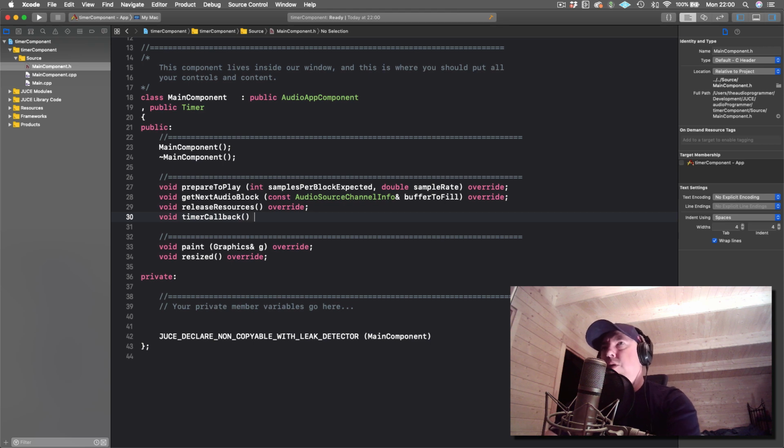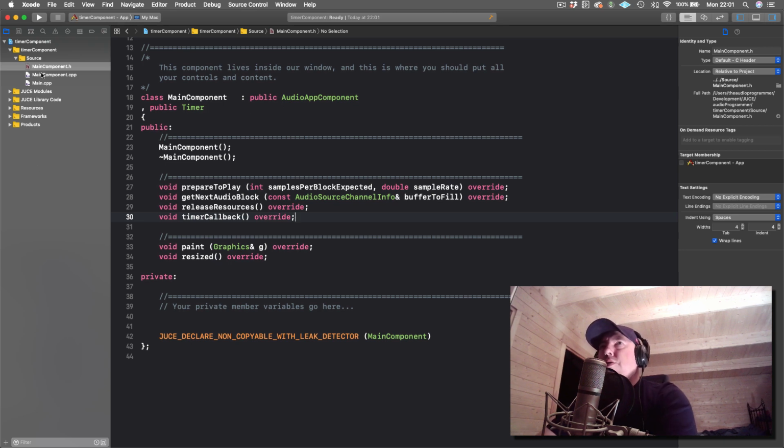And since this is a pure virtual function, we want to use the override keyword, which just lets readers of the code know that this timerCallback is a pure virtual function that we're calling from one of the classes that we're inheriting from.